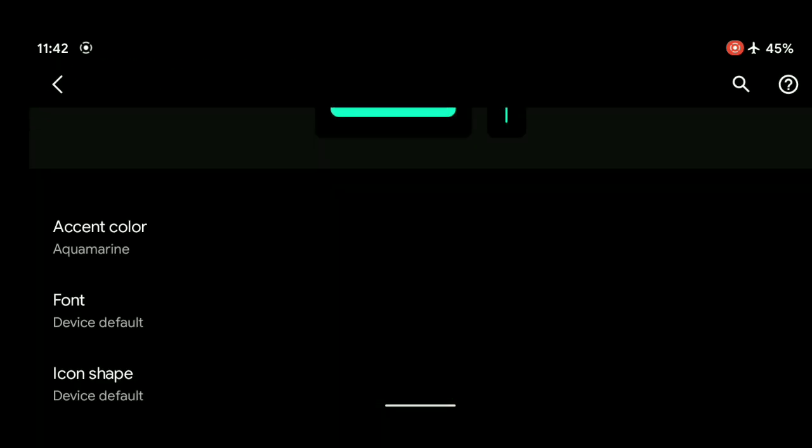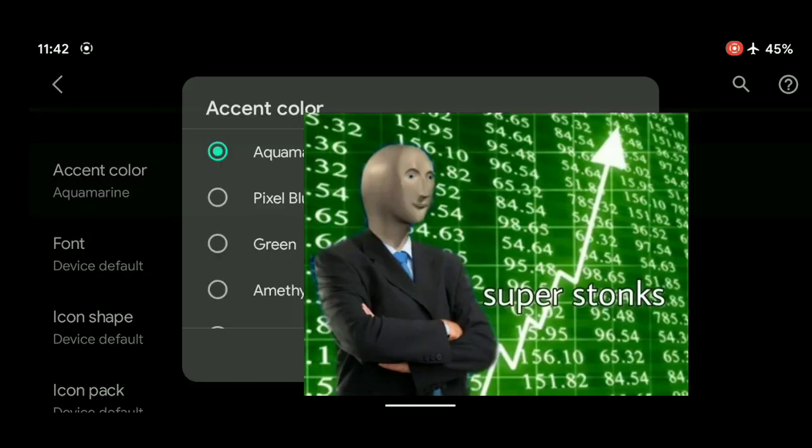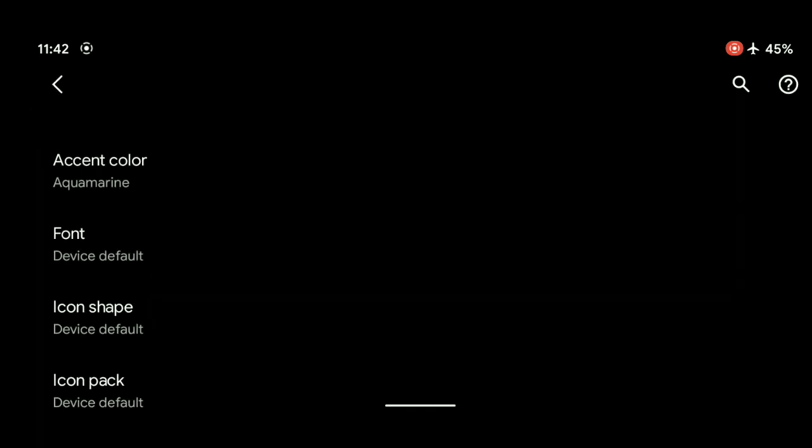In the theme customizer, you have some basic customizations, not some useless customizations such as Cherish OS, which degrade the performance of the device. So basic customizations include here the accent color, which I have chosen to be aquamarine and I really liked it.